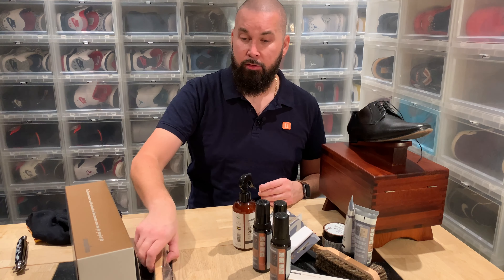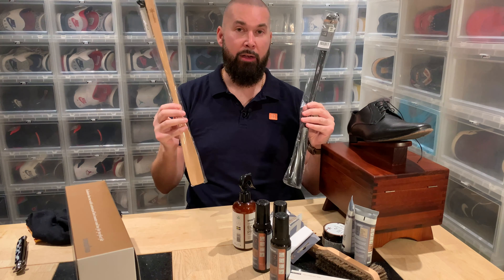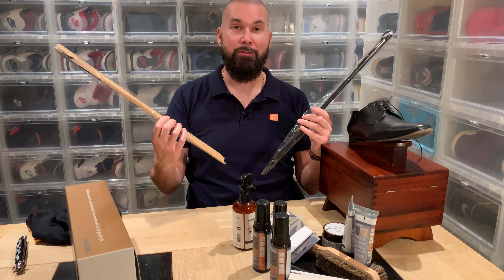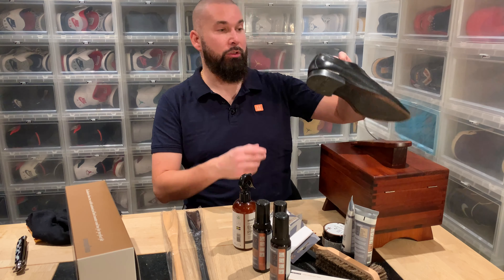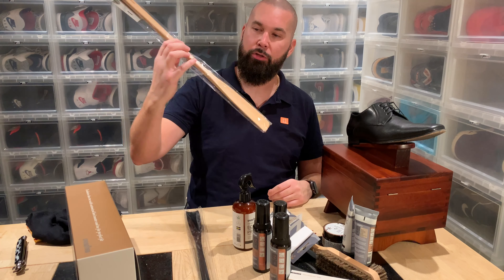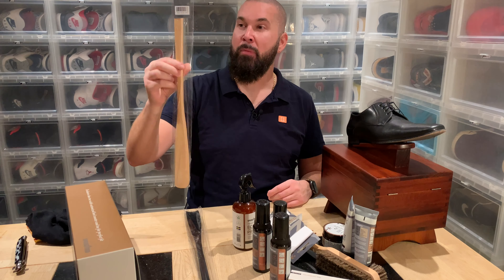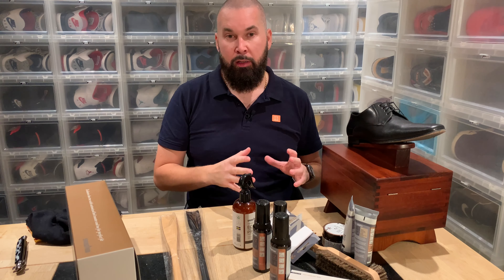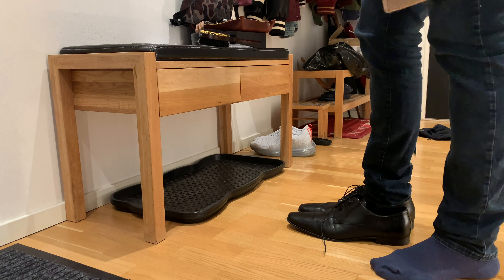Then something that all you American viewers ask me about, which I think is a must — it's a shoehorn. Why don't all people have a shoehorn? I can't understand that at all. No matter what kind of shoes you have — dress shoes, sneakers, whatever — you should always use a shoehorn to get your shoes on, otherwise you will damage the heel. So a good looking shoehorn. Never buy the plastic ones — they are just going to break on you. Go for metallic or wood, and my taste is the longer the better.